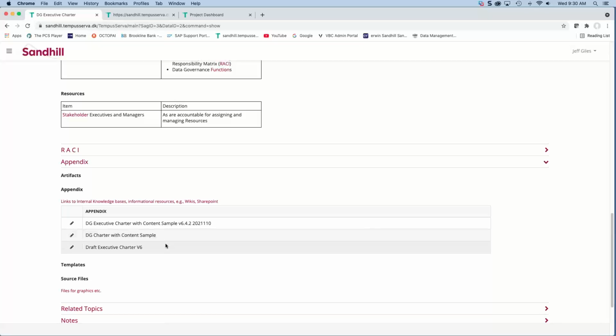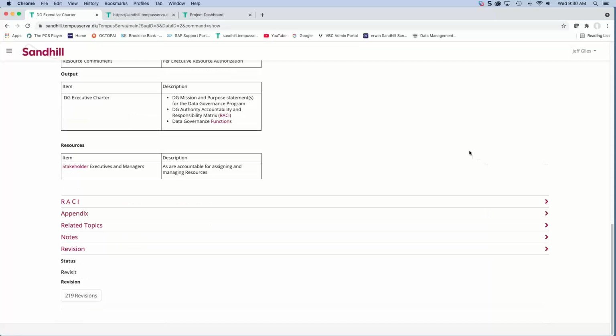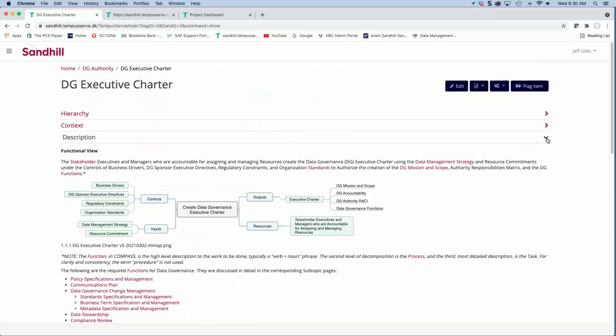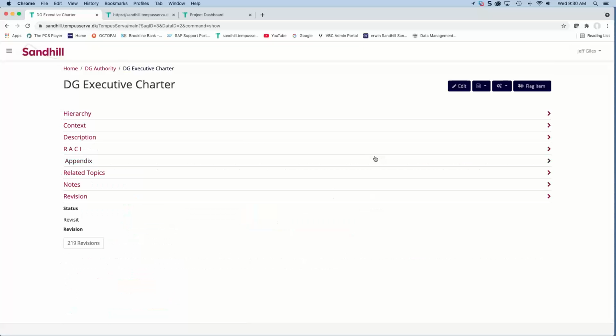And we also have a completely blank, empty charter, which just basically has the headings that you can also use and fill out. So when we say it's sort of a jumpstart idea, what we're more or less saying is we're giving you some basic information that's going to allow you to start building your data governance program.